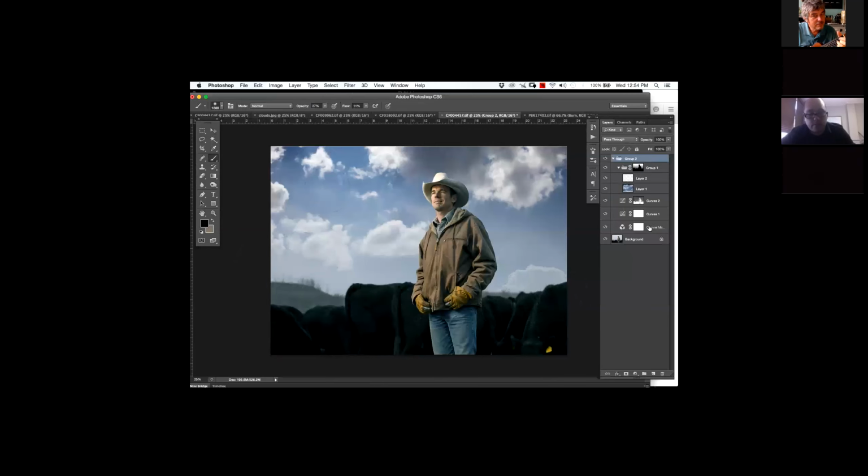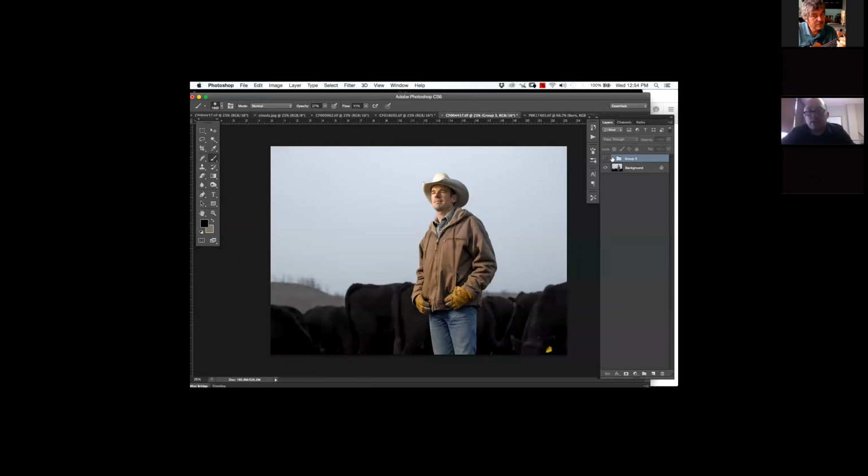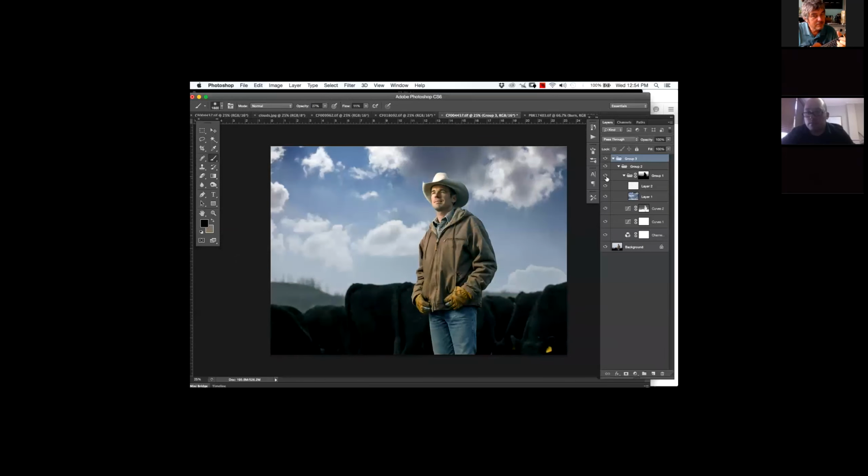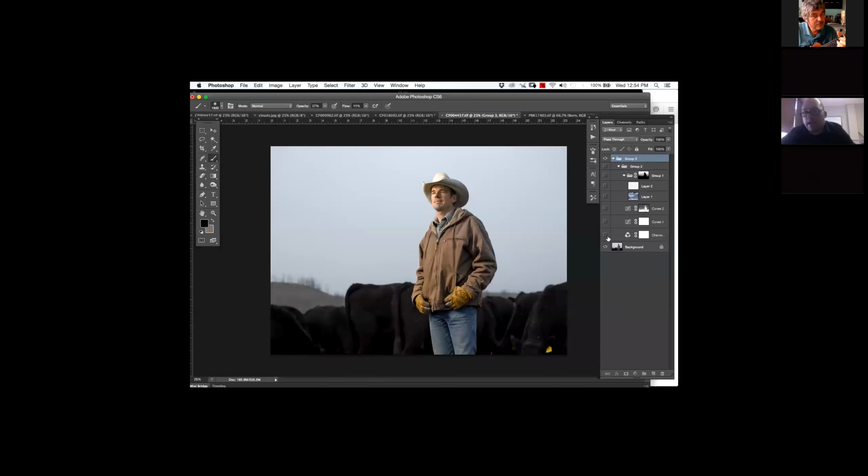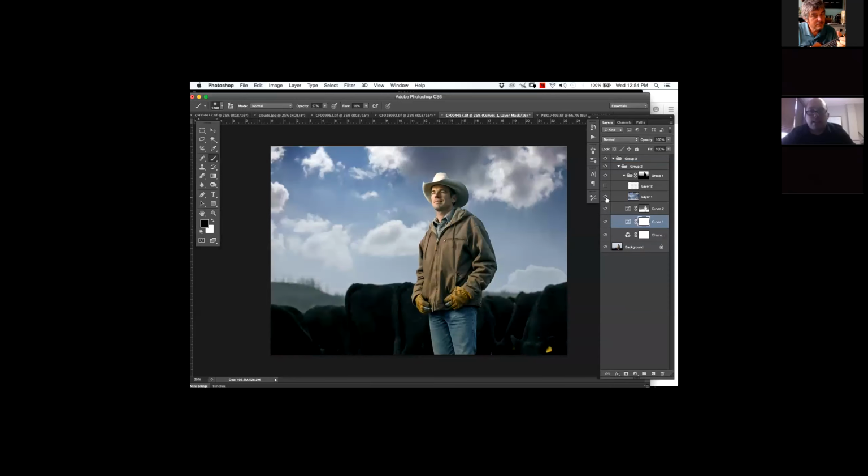So let's go through this real quick. What I did, we started with this image. Okay, I added my 80% blue, 20% green, 0% red. Sorry, guys. Added some contrast. I added my color adjustments using my apply image. I added a sky with a layer mask.